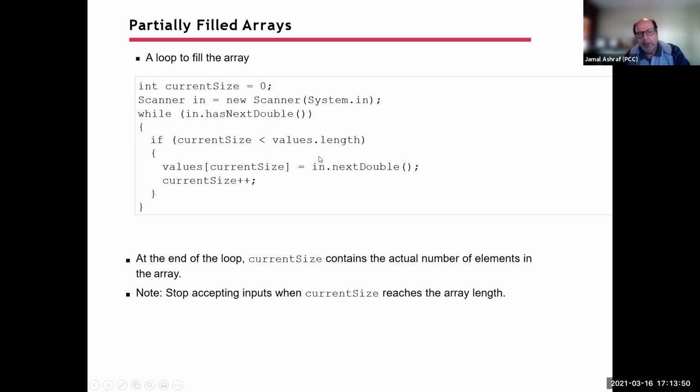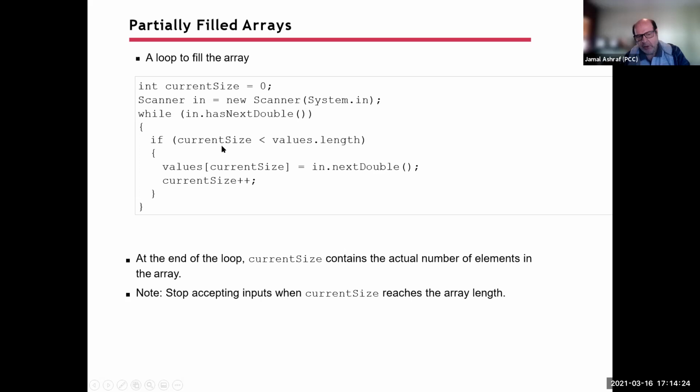So for example, here I am reading from the keyboard. I'm going to put it in an array. So first of all, I'm going to check to be sure I have the double before I do anything with it. I cannot put a different data type into my array. So I'm going to be checking to see if it has next. Next thing I want to do is be sure that I am not running out of space in my array.